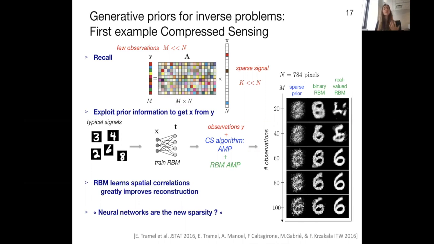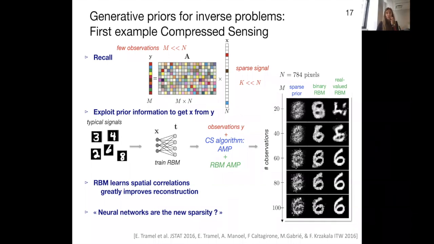This may be surprising, but of course it's not, in the sense that we worked more. We had to have access to a training dataset, which is of course more information than just knowing the expected sparsity, and then train the neural network to get to those levels of improvement. But it's a very nice idea that we are able to combine those two to improve the reconstructions.